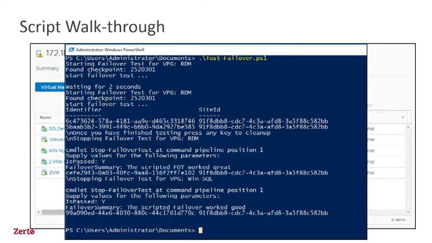And then here is where it basically is asking you the same thing as in the GUI. Did it pass? And then give me an explanation. And then it's confirming that it cleaned up. And then the same thing for the other VPG. So 4 lines of code to start 2 VPGs. So it's pretty simple to do with PowerShell.